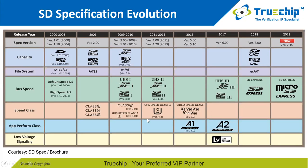Application performance class will provide faster access and loading of applications on a mobile device. Basically, with the increasing demand for storage in phones, one can now easily store documents, applications, maps, etc., which will load and run without lagging. Application class will provide a minimum amount of random access and sequential access. There are two types of application class, that is, you can see A1, that stands for application class 1, and A2, that is application class 2.